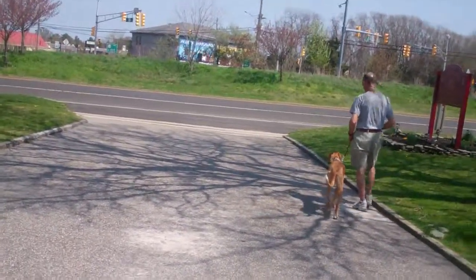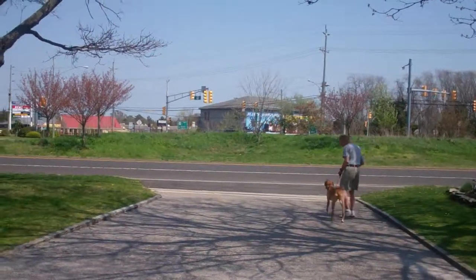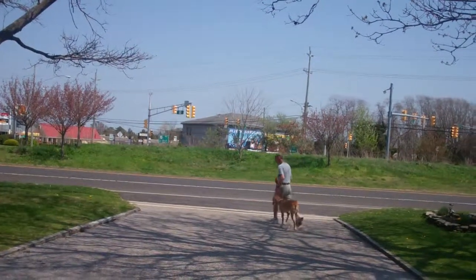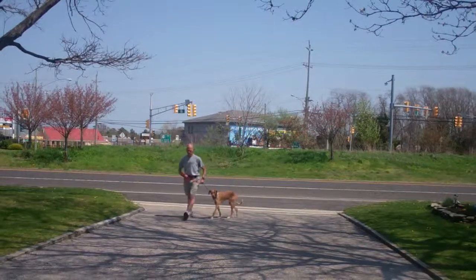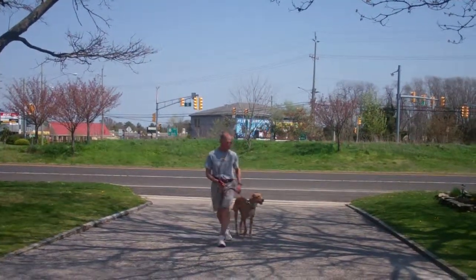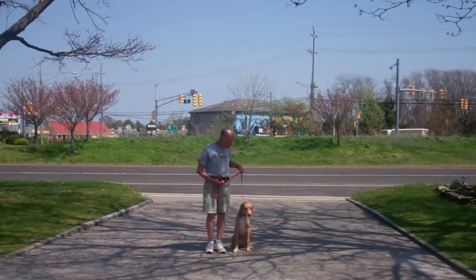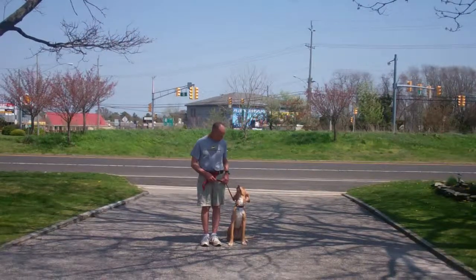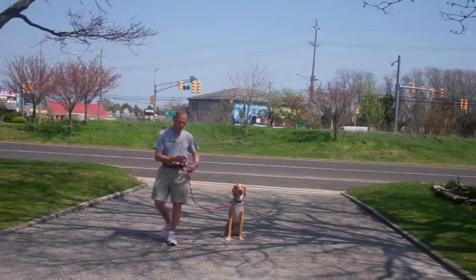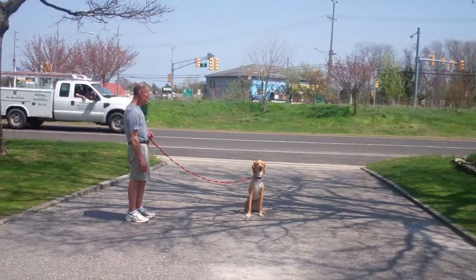We're going to demonstrate some more of the heel, the sit, and the stay for you. Got an automatic sit there. He started to go down, and Fred didn't give him a down, so you correct him out of it. Give him the stay again. Out to the end of the training leash, and this time instead of returning back to Cody, Fred's going to demonstrate the recall or the come command.